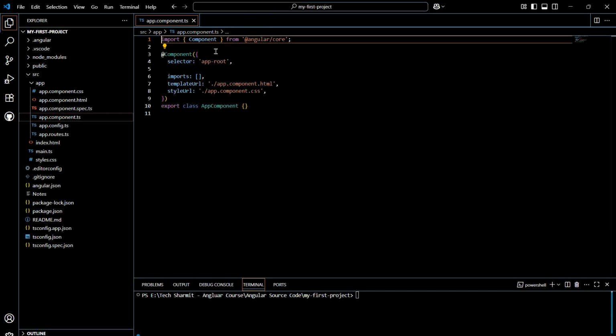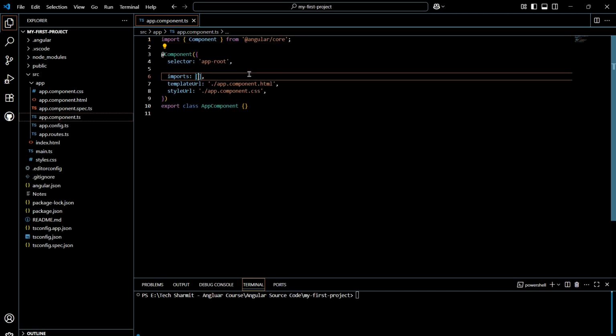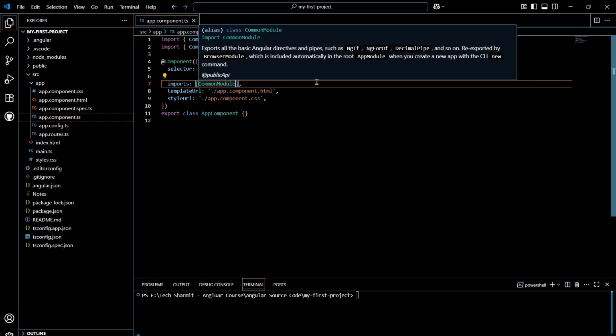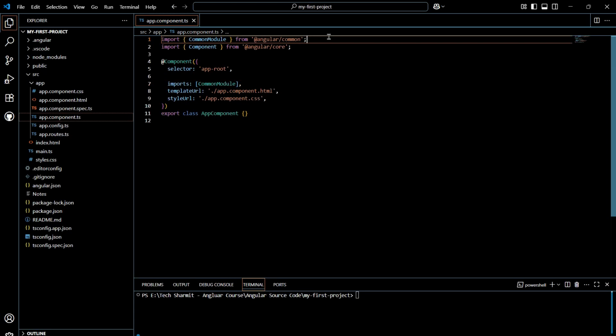So firstly, you need to open this app.component.ts file, where we have one imports section, and in this section we put the name of the module which we are going to use. We all know that for DatePipe we need one module, that is CommonModule. So I will simply write CommonModule here. Once you write CommonModule here, it will automatically add this import line, which means the CommonModule is successfully imported in the application.